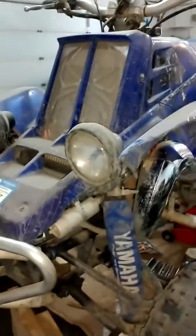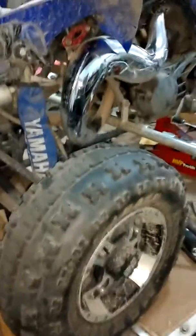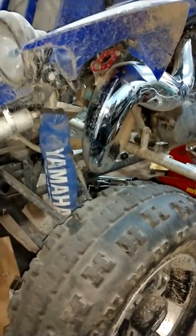Alright, Banshee Fever 750, quick tips and tricks. Working on the 2002 Banshee, belongs to my kid. We bought it last year, the end of last year, and buttoned up a few things so we can go riding. And I got a really good deal on this bad boy.